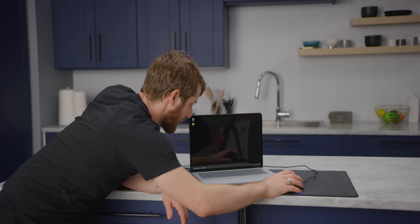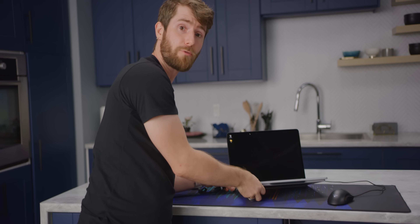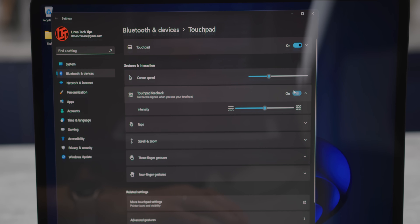That polling rate difference is visible to the naked eye — it's not perfect, but when you're polling at a thousand hertz, those differences are much smaller. Don't get me wrong though, this trackpad is really good, maybe even exceptional. The size is solid, the tracking is accurate, and now instead of a click they're using haptic feedback, so you can actually tune the force to your liking. I do wish they gave us a bit more tuning options like we had in the central software, but this is still an easy A-plus trackpad.